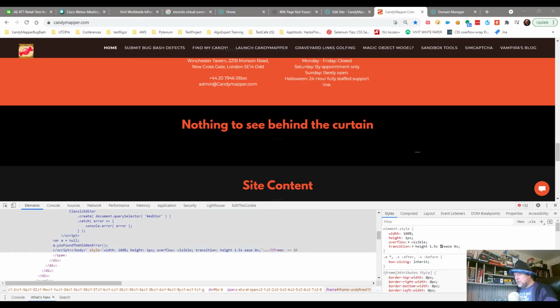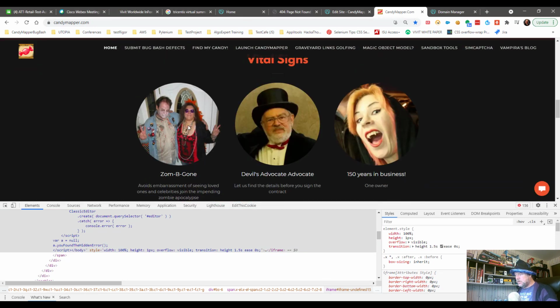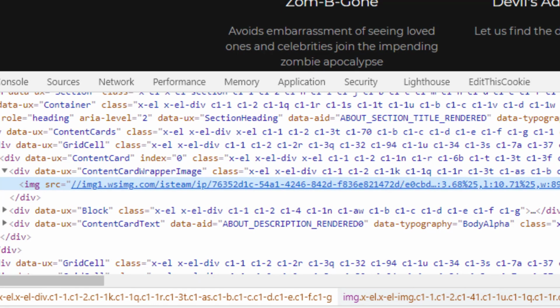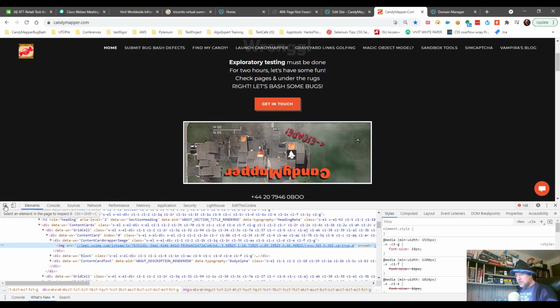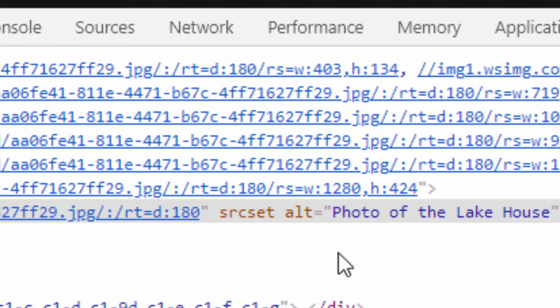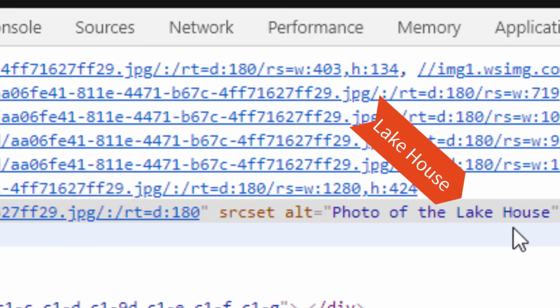And one more error that's in the application is that most of your images should contain alt texts for search engine optimization. And if I go over to any of these images, none of them really have that alt text. However, there is one that does have alt text to it. So if I go and click on that, the Candy Member image, and we take a look at the alt text here, you'll see that the alt text is a photo of the lake house, another movie that we had hidden inside of the website.